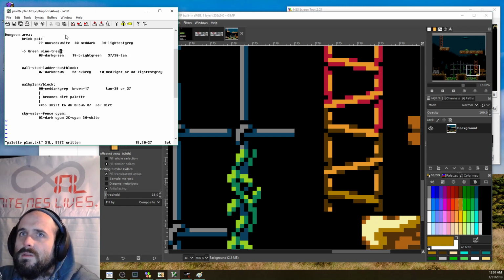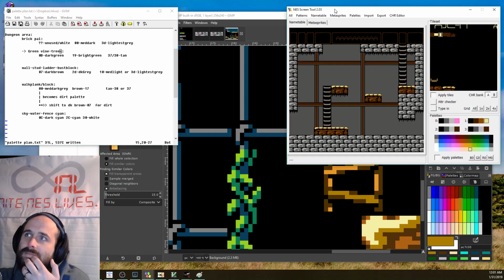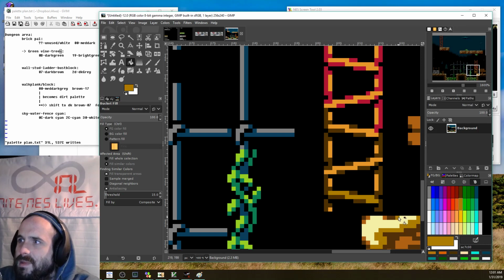Which brown? 17. Yeah. Well, yeah. Anyway, it's gonna be kind of orangey.